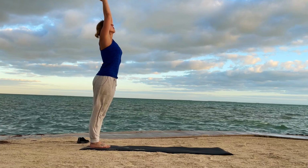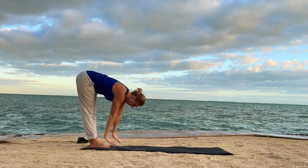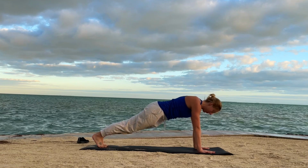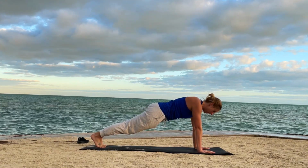Start with a nice long stretch up towards the sky, then reach back slightly, tilting your head back slightly, and swan dive down to a pike. Walk your hands out to a plank and hold that plank for a few breaths.